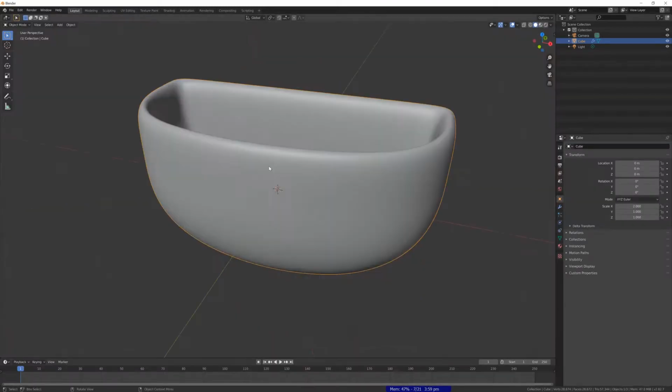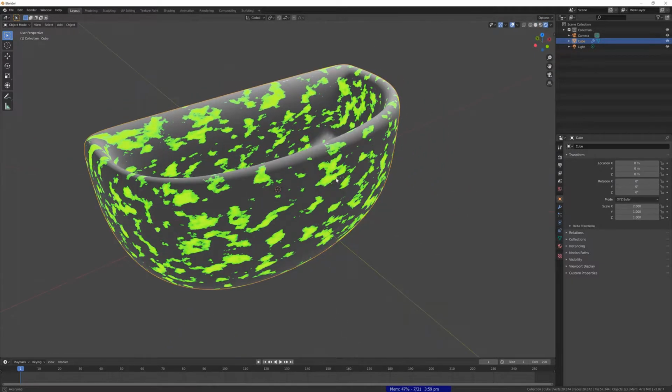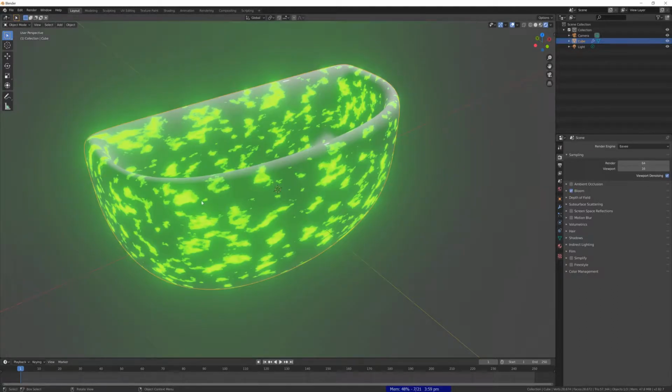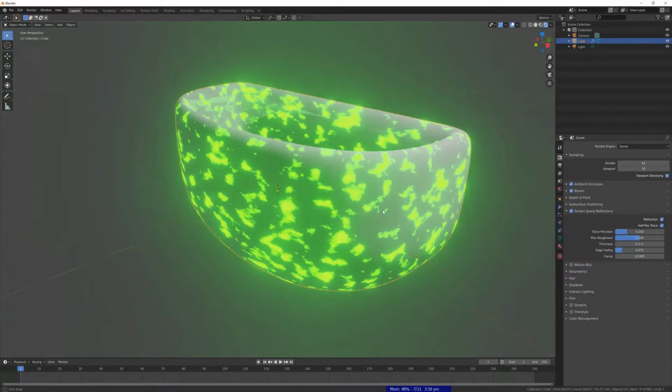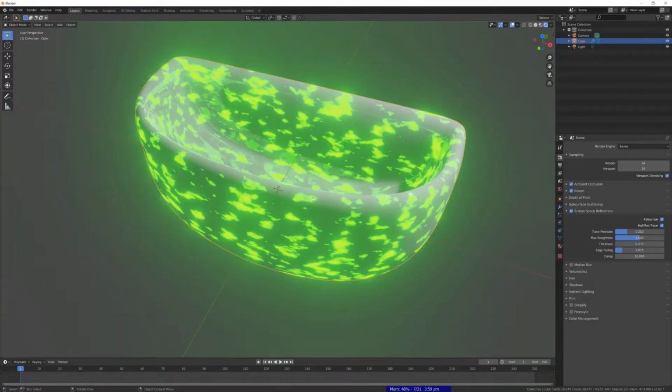So in the layout, I'll open up a rendered view. I like to work with Eevee sometimes just because my computer is a bit slow. And we go into the scene area here, the render properties, and I turn on bloom. Bloom always makes emission look amazing. Ambient occlusion is always good. Depending on what you have in your scene, you can add some reflections, refraction. It really starts to look much better then. And you can, again, control all the settings here. And that's pretty much it.